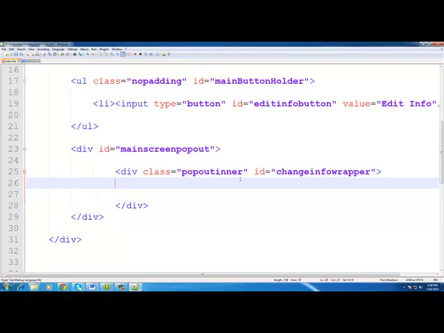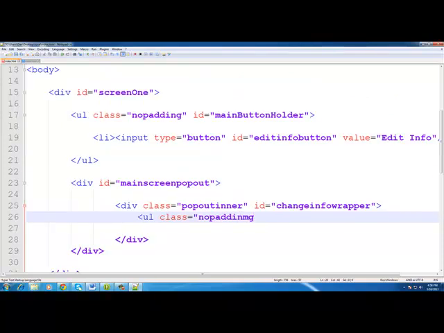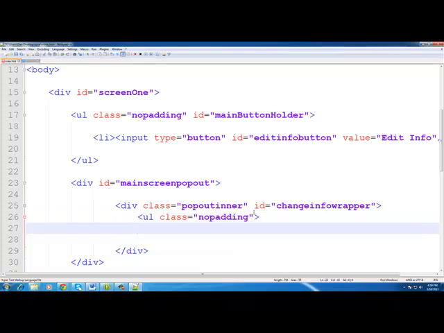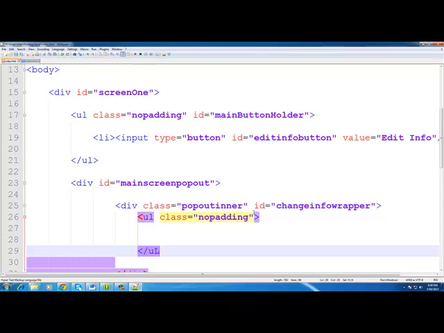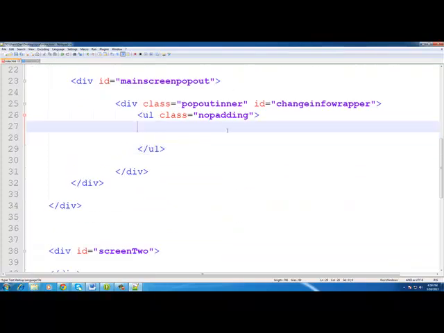Okay, so within that pop out inner, let's create our UL class, no padding, our UL. Okay, and we're gonna have our li and span class equals droid span, and I'm gonna bring this back so you guys can see better.